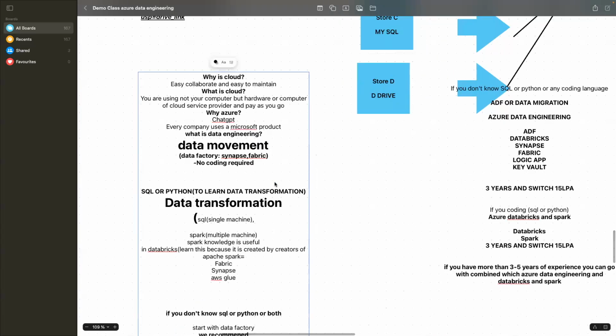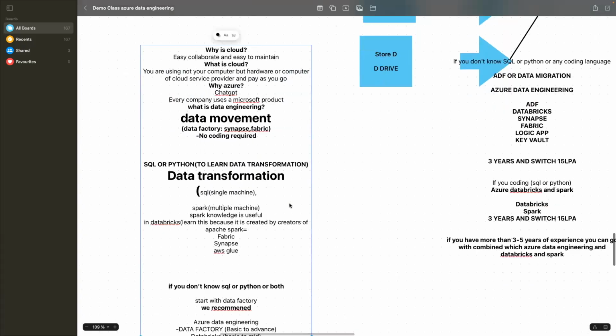Easy to collaborate, easy to maintain. What is cloud? Cloud is nothing but you're not using your computer, you are using someone else's computer, paying for it. Why Azure? Every company uses a Microsoft product, and Microsoft is heavily investing in ChatGPT and OpenAI. What is data engineering? Data engineering is nothing but data movement and data transformation. For data movement, we use Data Factory, no coding required. For data transformation, either SQL or Python is required.